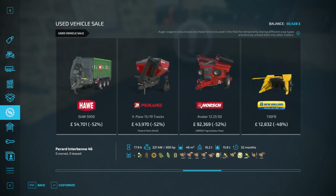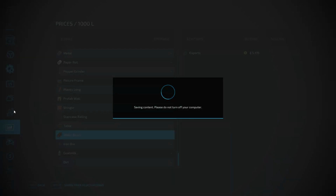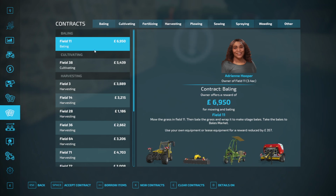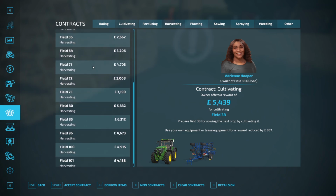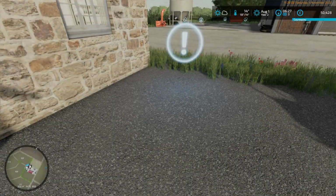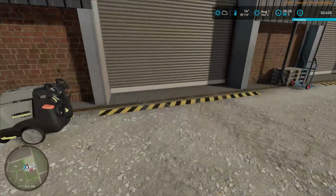I think I did. Yes, we already checked that. What I didn't do was check the contracts. Still one baling contract. There is a cultivating contract. And there's a few harvesting contracts. Cultivating contract. That's over at field 38, which is the field we just put lime on. So with this 5,000 income, that could be kind of useful.